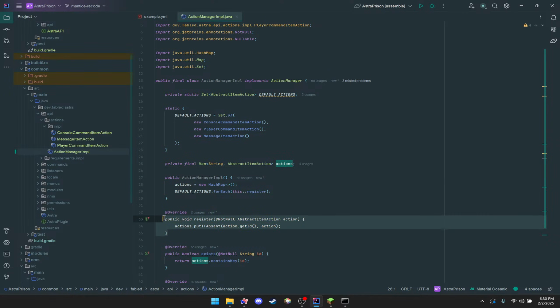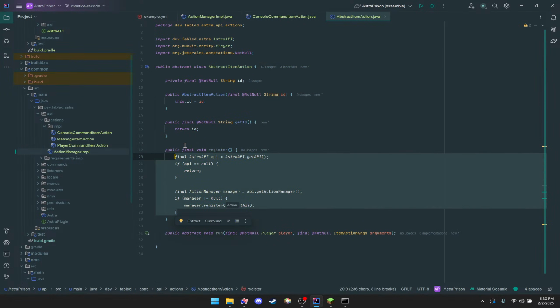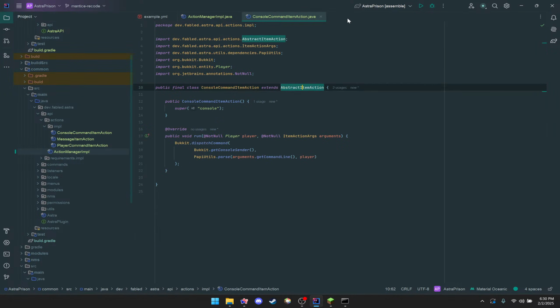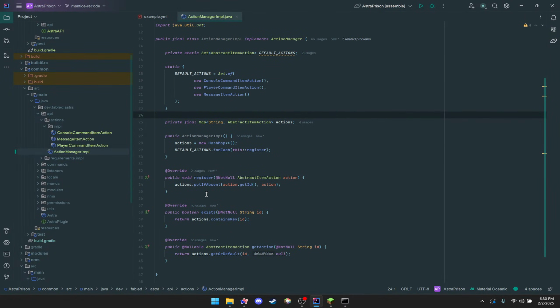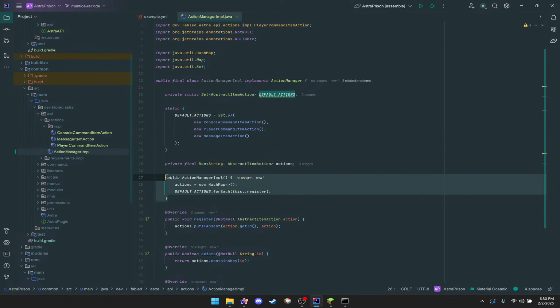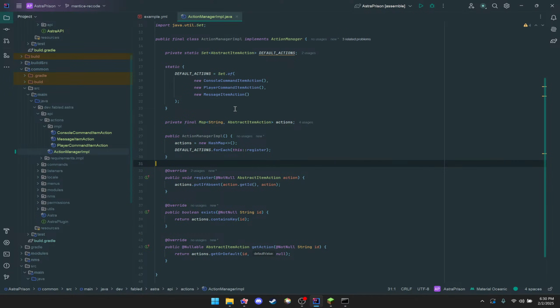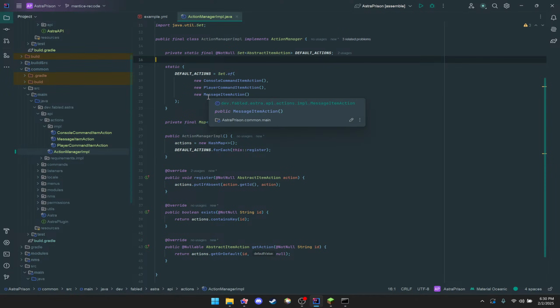That way it'll just call this method and not the one from the actual action, which has to get our API and make these checks. So we're avoiding all those checks because we already know that those checks don't matter since we're registering them from our own instance of the class anyways. So yeah. And maybe make this final and not null as well. Alright.